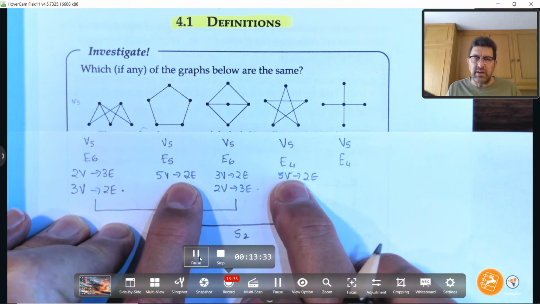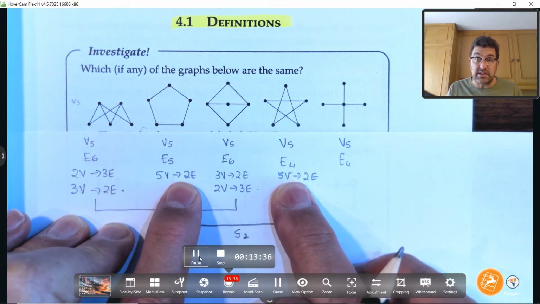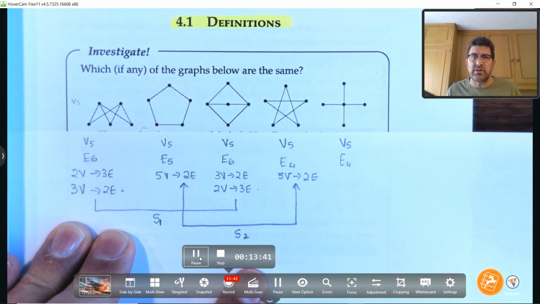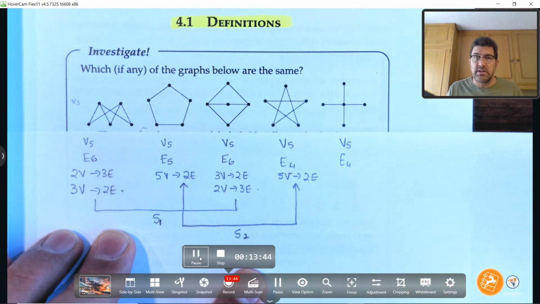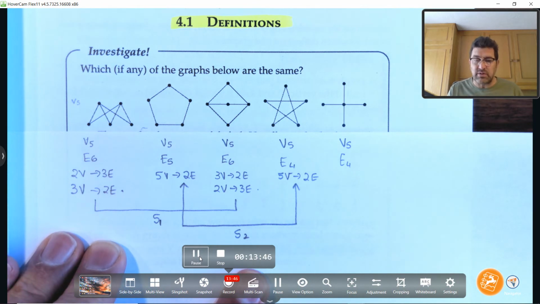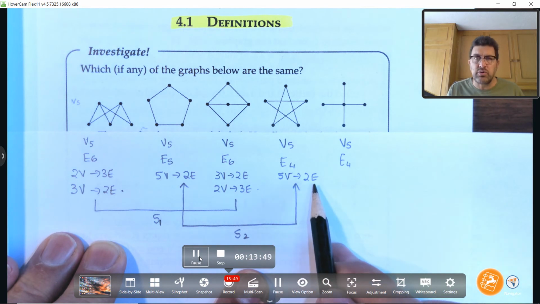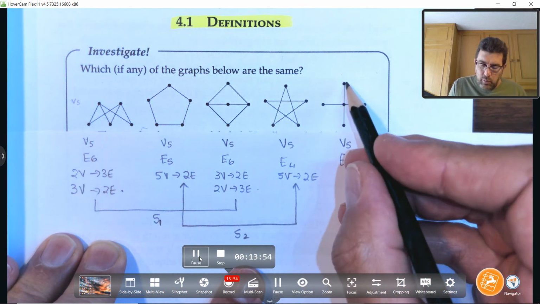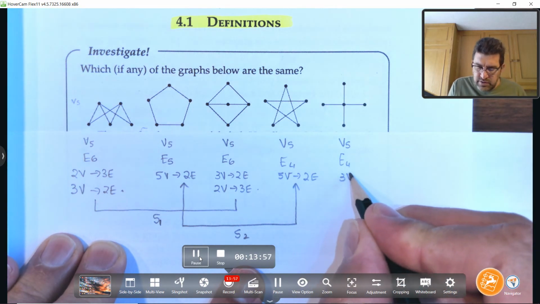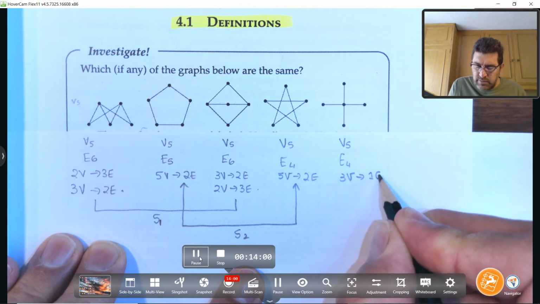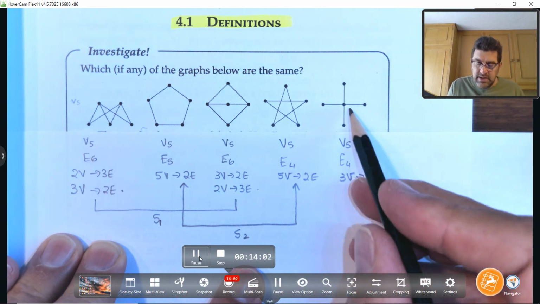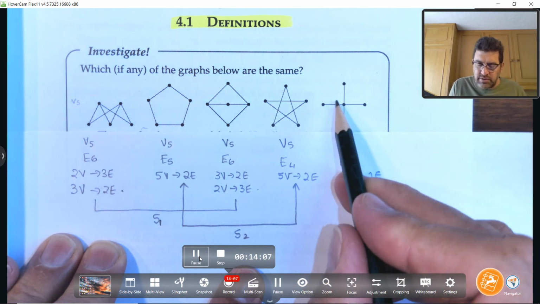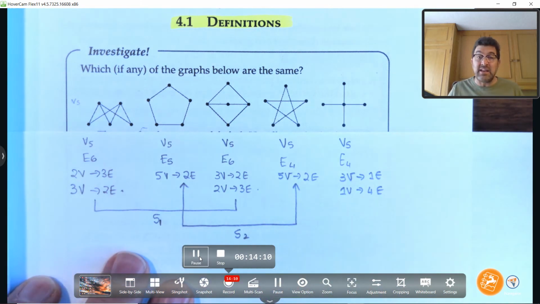At that atomic level, we can see that the structures are indeed the same. So it looks like these 2 graphs represent the same situation. The graphs might look different, but they represent the same structure: 5 vertices with 2 edges going from each vertex. Now here we simply have 3 vertices with 1 edge going either in or out of those vertices, and then we have 1 vertex which has 4 edges. Nothing like any of those.